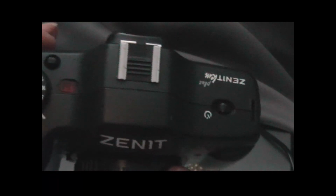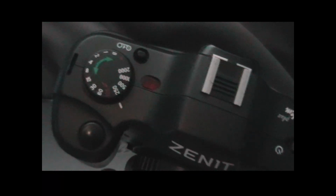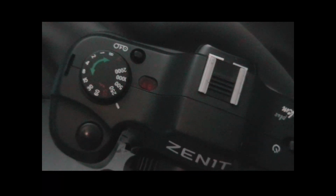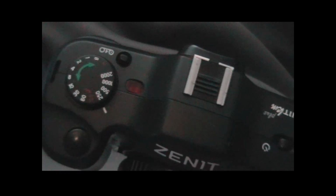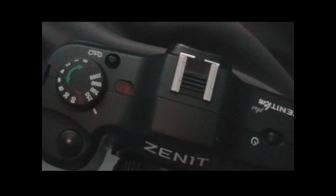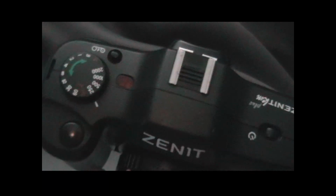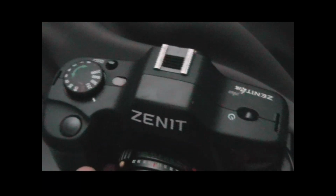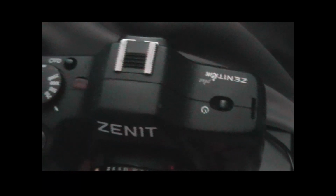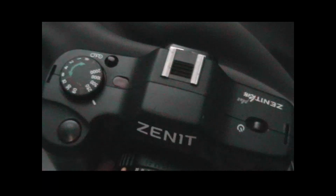Though the last time I used it, I did have a problem with the winding on mechanism, that it just suddenly decided to go mental and expose the entire film in one go, just winding and exposing. I think I know what I did wrong there now that I've read the instruction manual, but this is as much a test of that to see if I'm right, and if not, well, the camera might get sold as spares repairs.